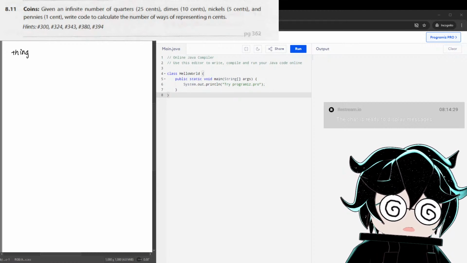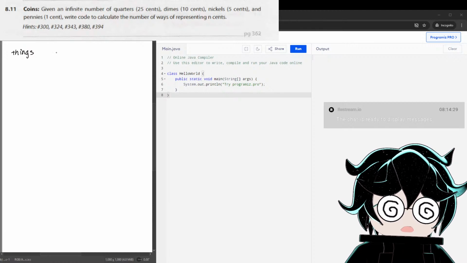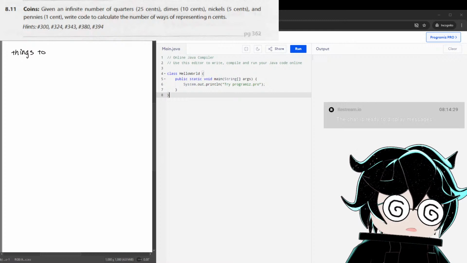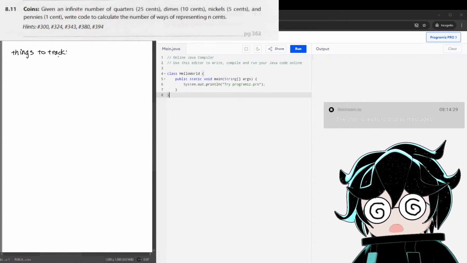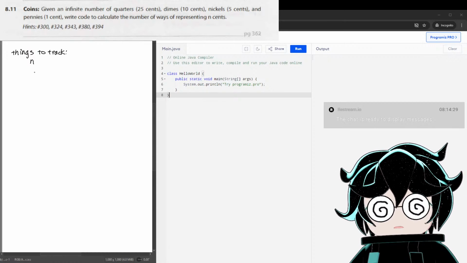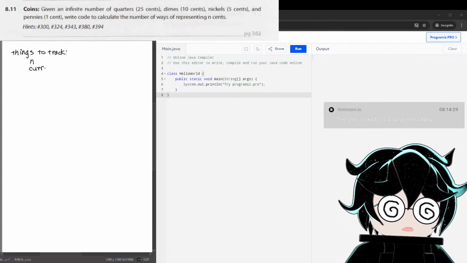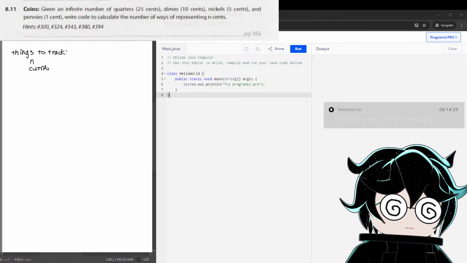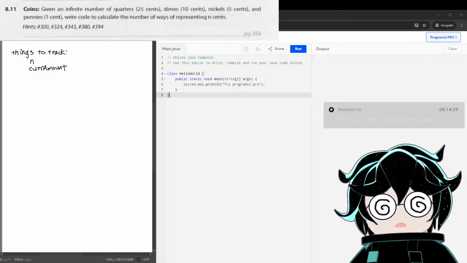I'm doing my best to write neatly on this drawing tablet. I'm not very used to writing on it either. We need to track the target cents that we're going for, maybe the current amount that we're at. What else do we need to track during recursion?